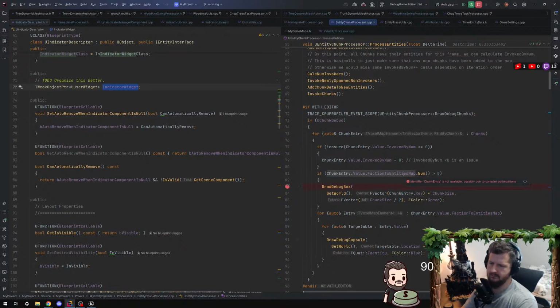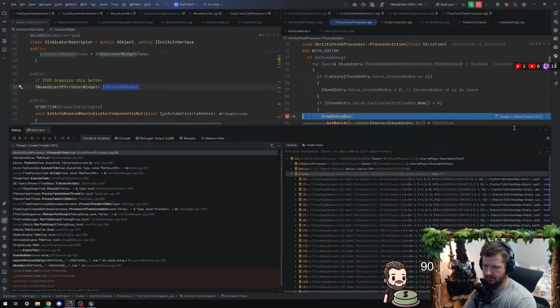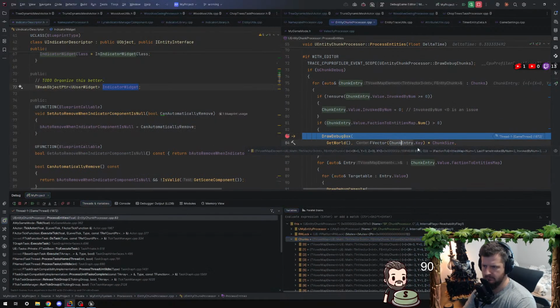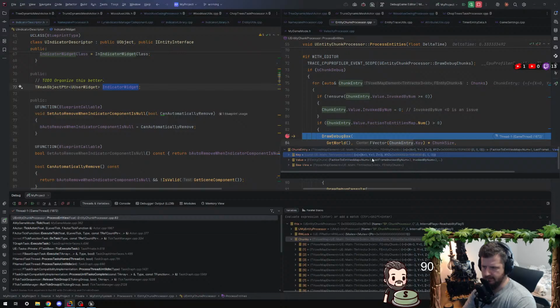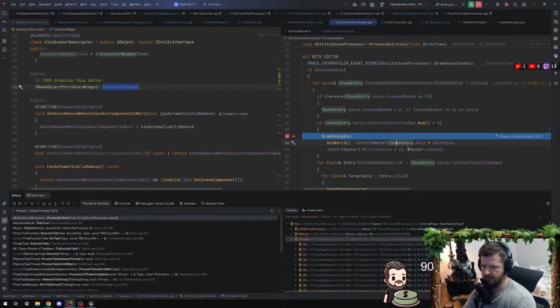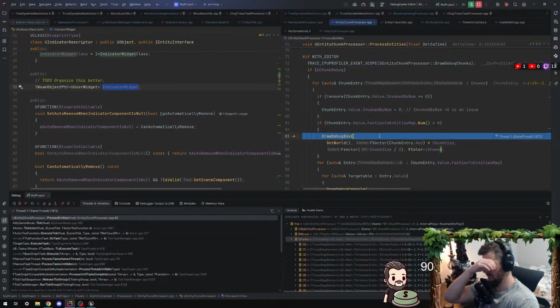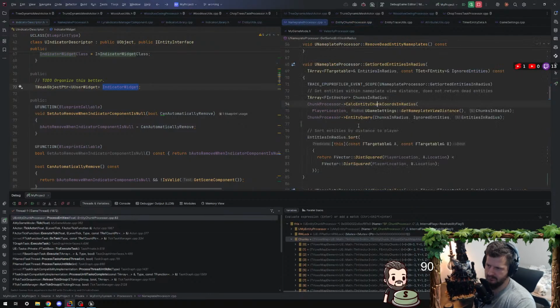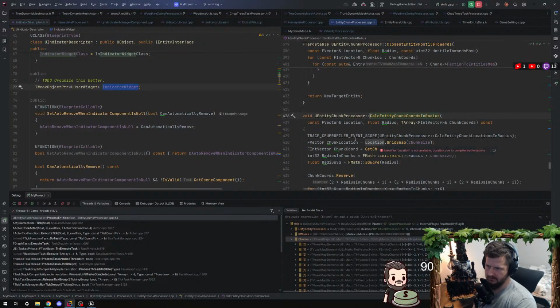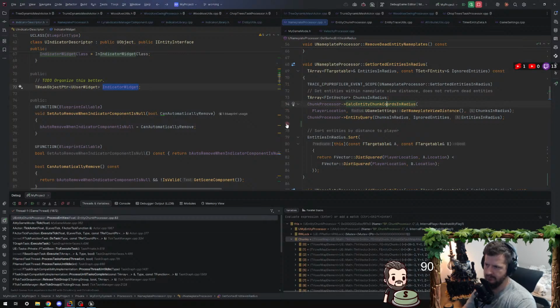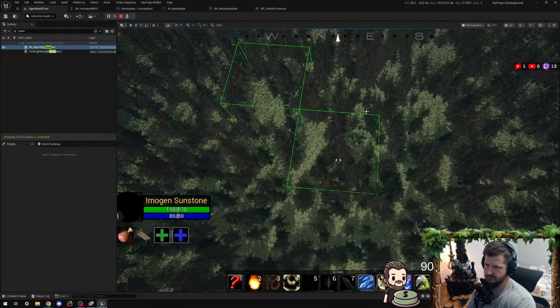Yes, give me that. Yeah, so he is at 0, 0, and then I am at -1, 1, 0. Okay, so we're not returning 0, 0 from that chunk. Calc entity chunk coords and radius is not correct. We've determined the root cause.